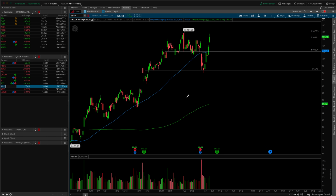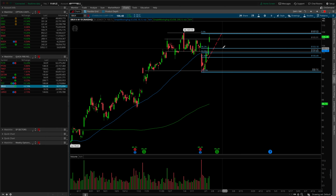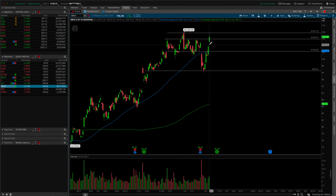SBUX is up next. This one, there is a gap in our chart. This one did make a move all the way back up to our all-time highs here at 107. So I would say it's kind of ready for cooling off, right? You want to see it consolidate up here sort of towards these highs. If we have the Fibonacci tools up, we may as well use them. We want to maintain above our 103 whole dollar, okay? That's the 38.2.